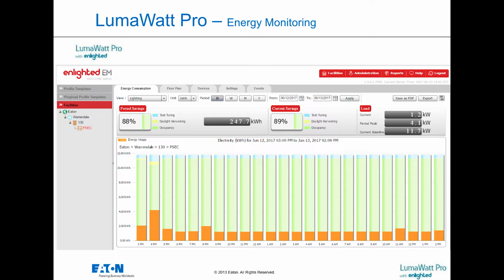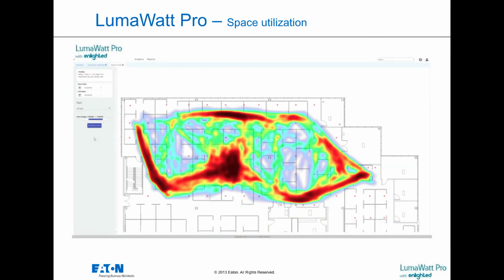Or if I'm a consumer and I walk into that same store, eventually I can get an app on my phone that says, here, help me find the shovels or the wheelbarrows in this big box retailer, and it'll actually take you to it, because that's part of what these sensors are doing. So lights aren't just lights anymore. They happen to be a neat place to house sensors that can do a whole lot more.